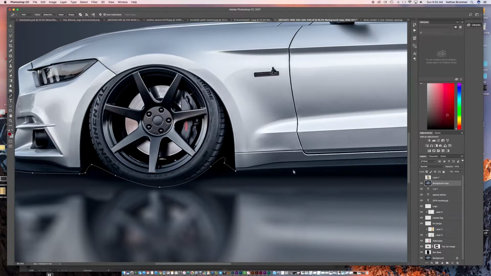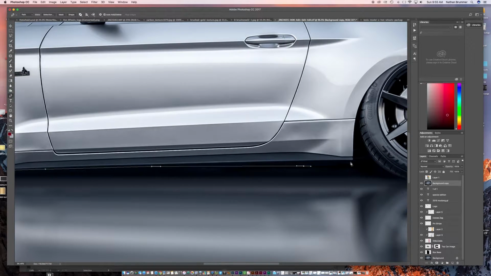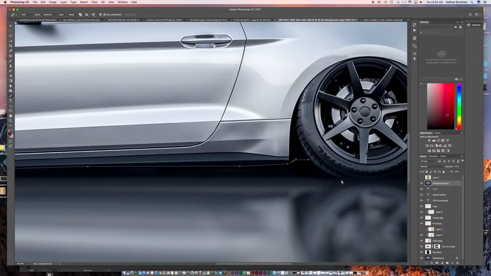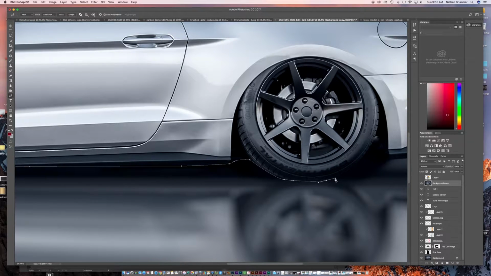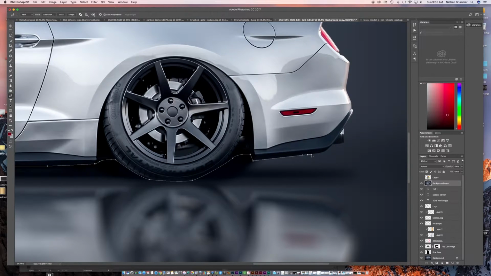In here where it's black, you don't need to be very precise. You want to keep some of that black because it'll look like shadows underneath. But the pieces on the top, you want those pieces to be really clean. And back here where you start losing that shadow, this is the area that you want to be a little bit more particular with.